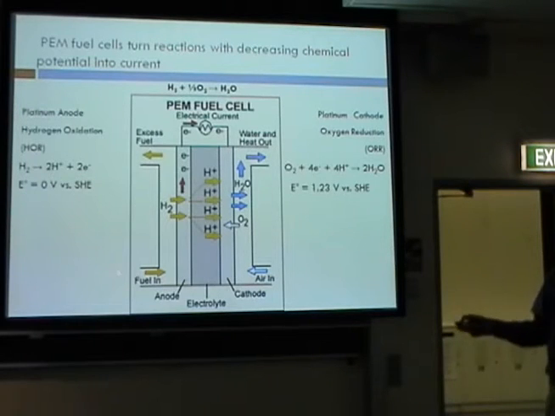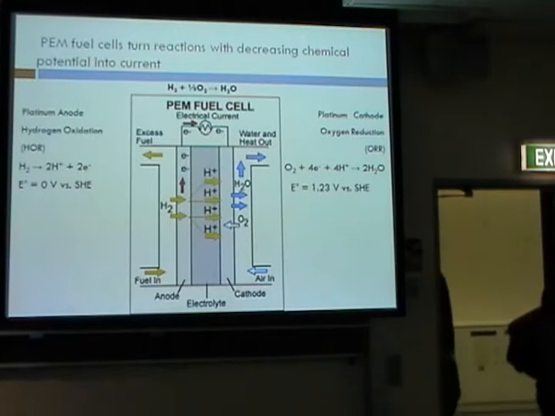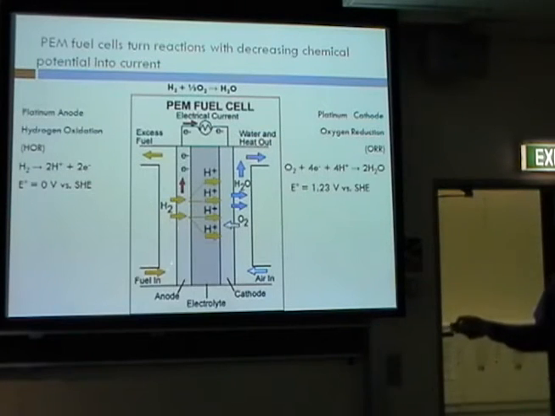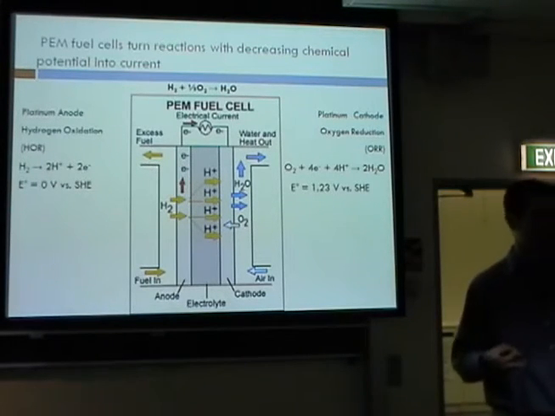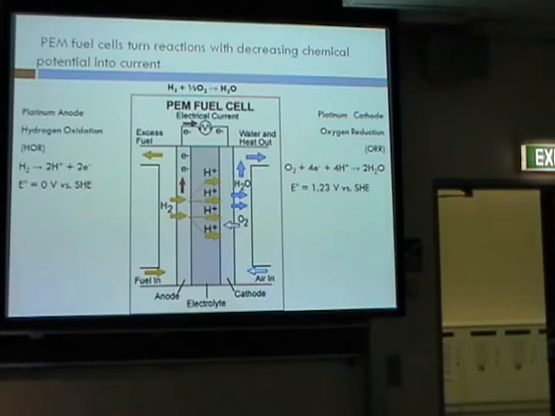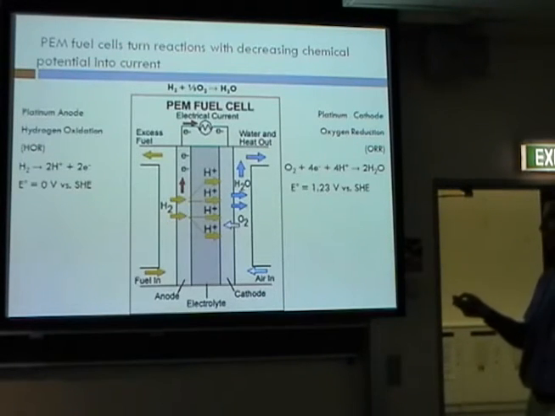Okay, and so in a hydrogen fuel cell, you have your fuel side, and that fuel in this case is hydrogen. And then you flow in hydrogen, and you have hydrogen that will react on the surface of a catalyst. That catalyst in most commercial fuel cells that you can get these days is a supported platinum catalyst. So platinum supported on carbon actually, because you need an electrically conducting support. All right, the hydrogen dissociates and makes hydrogen atoms, and then ultimately you get a charge separation reaction to make protons and electrons. And the electrons flow through an external circuit and do your work. All right, so that's your electricity that powers your automobile, for example.